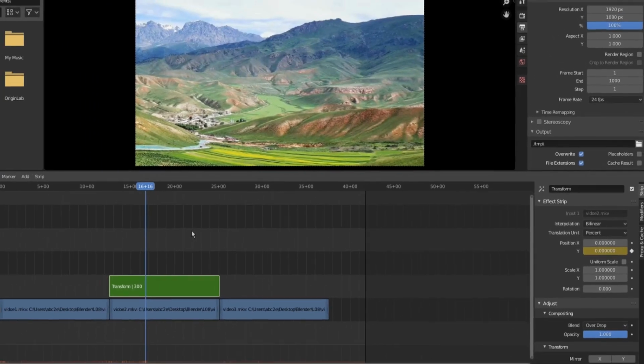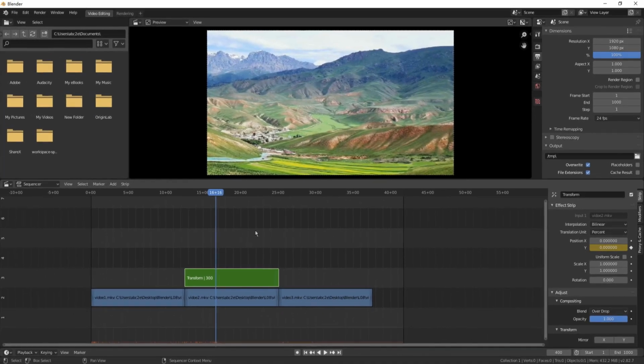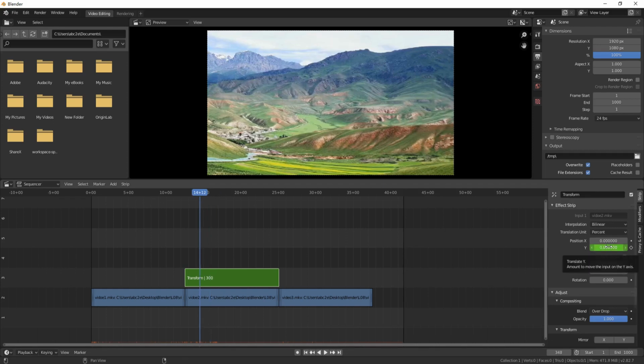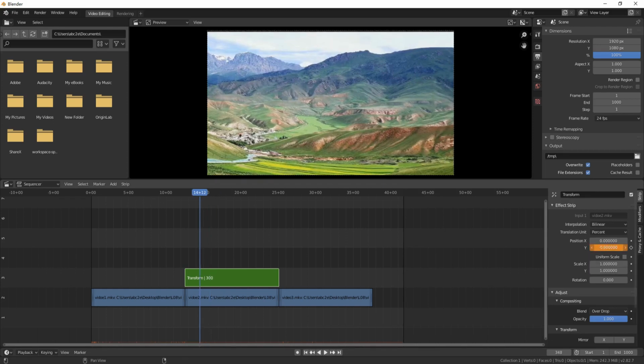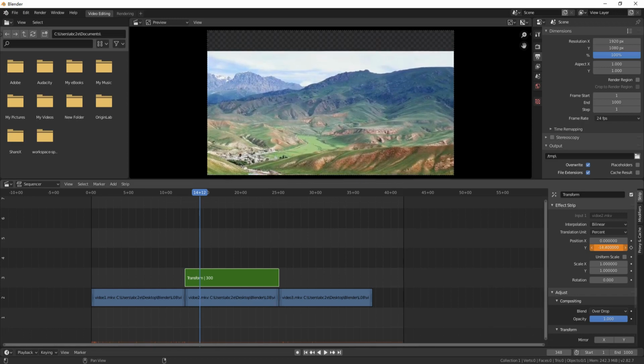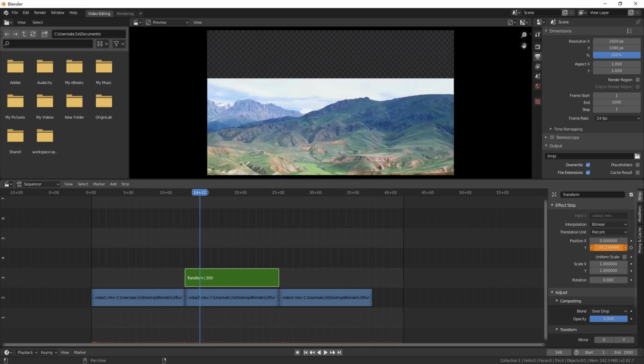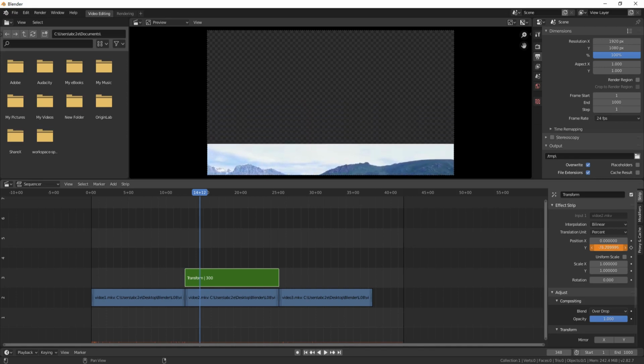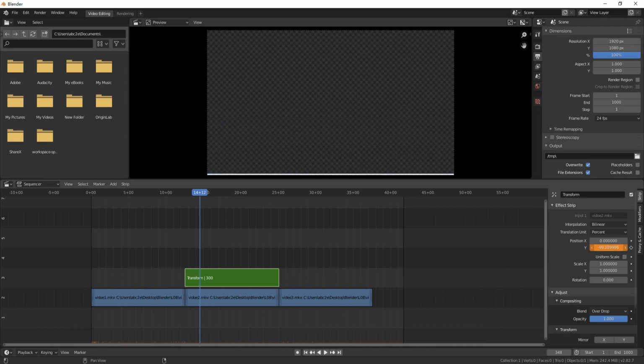To understand the relationship between Y value and the effects, move the current frame to the middle of 300 and 400. Move the mouse into the field, holding the mouse left button, and moving to left or right, to change the value. You will see, when the value of Y is -100, the figure will disappear. Therefore, in the beginning of the second video, the Y value should be -100.